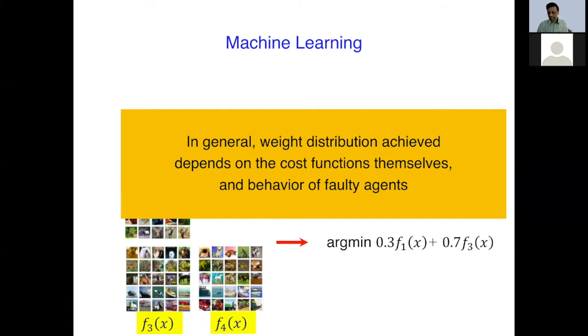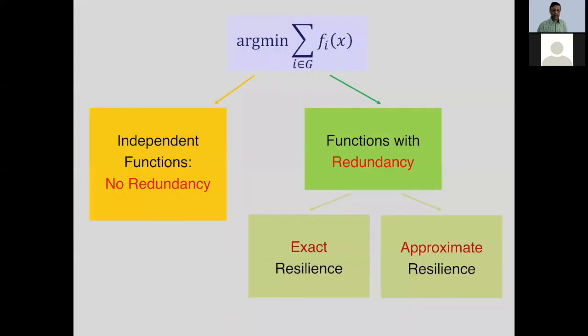But the algorithms we're going to discuss will not try to identify the faulty agent. To put it differently, we're going to assume that the adversary is smart enough to not supply information that is detectably bad. In other words, the adversary will behave as badly as possible without being detected as faulty, or at least that's the attempt the adversary is going to make. Therefore, the algorithms we design will not even attempt to diagnose anything. They'll just try to somehow mitigate the impact of the faulty nodes. Okay, so let's move on to functions with redundancy now.